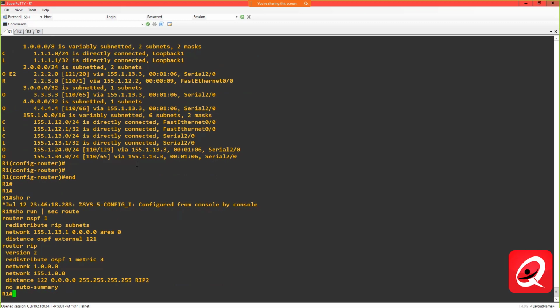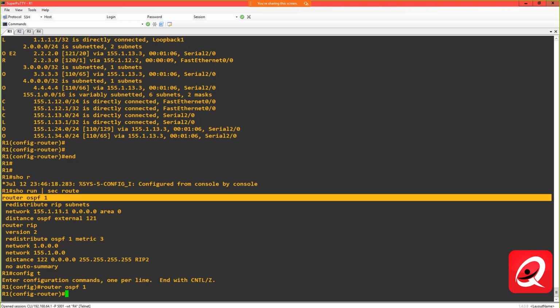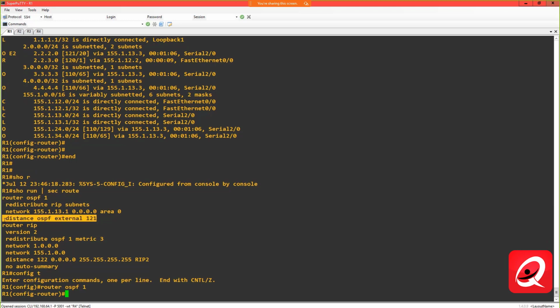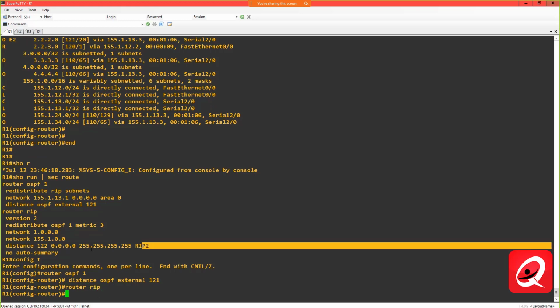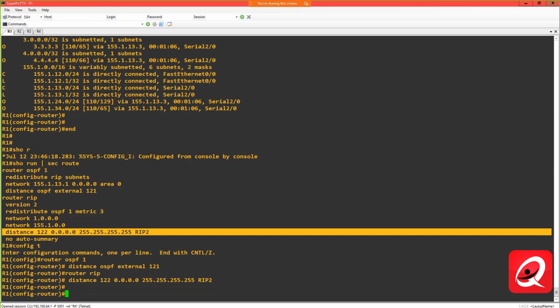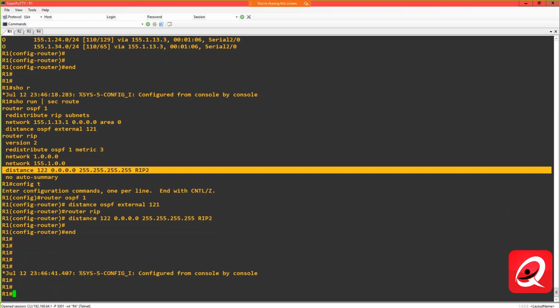I'm going to get rid of the manipulation of the distance for OSPF, and I'm going to get rid of the manipulation of the distance in RIP. So again, now we're going to end up choosing the OSPF path over the RIP path.